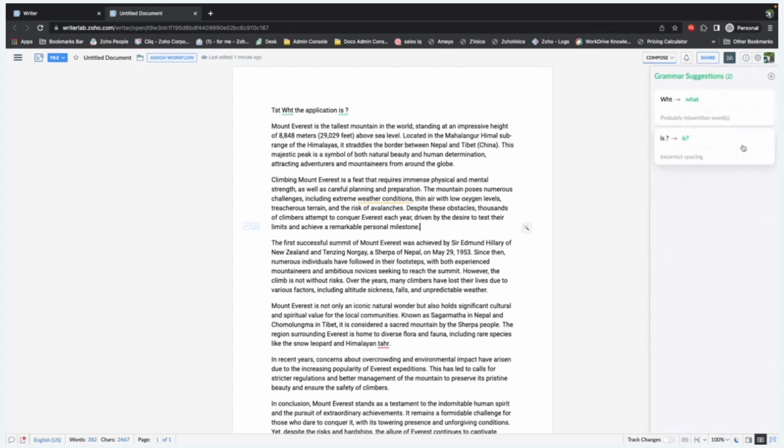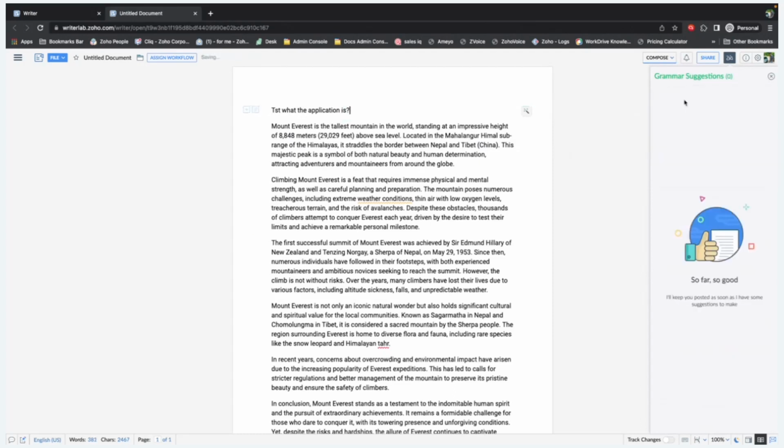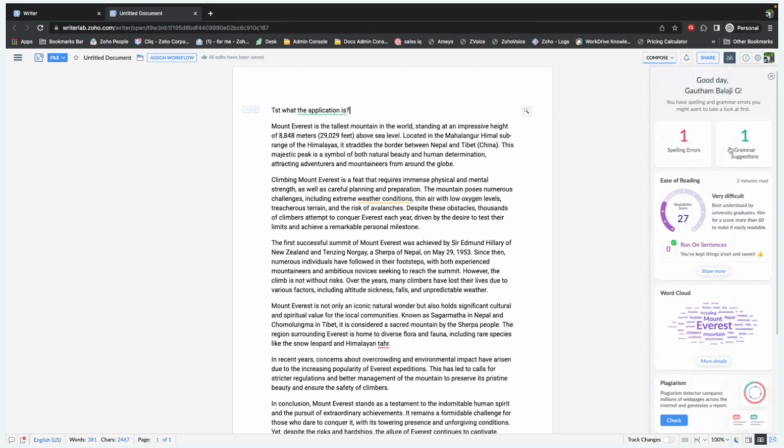And it also suggests the grammatical errors. So this comes under the improper wording. So if I want, I can just directly click on it so that, as you can see, it will be automatically changed in my document. So this is how you can create and proof your documents in a better manner so that it can be easily published out without any errors.